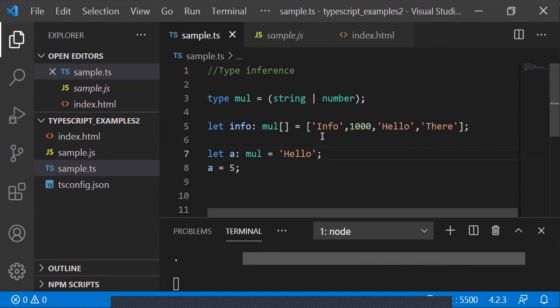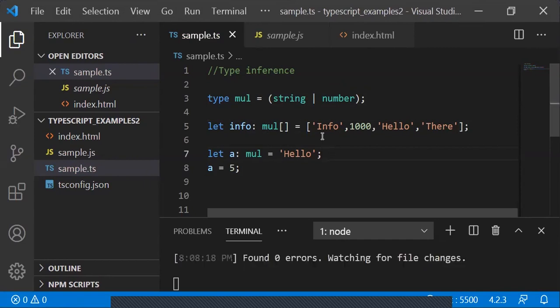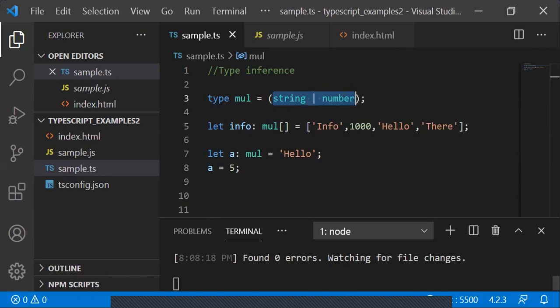But you can't accept things like boolean or any of the other types like never, void or undefined. So it can be either a string or a number. In that case you can set the type to string or number like that. So does that make sense? It actually depends on your use case.